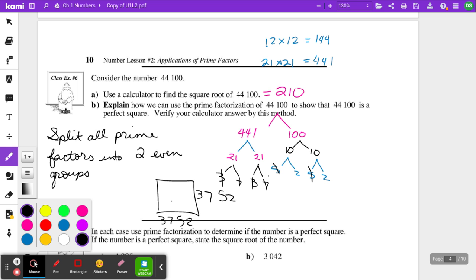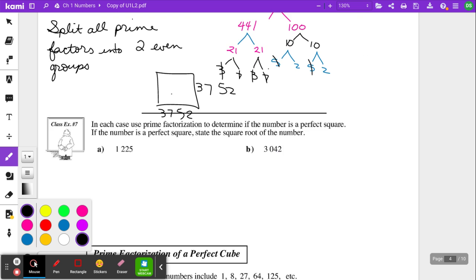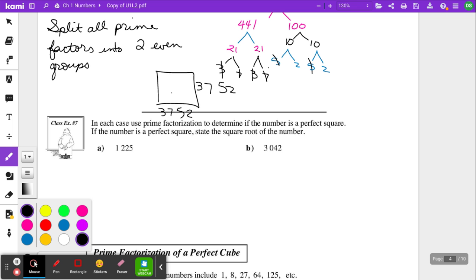I am not going to do that again. I'm going to leave that there for you for your perusal. You can look back and see how I did that. Okay? I'm not going to do the next two questions. I'm going to skip right down. Do I have any questions before I move on, though? Find all the prime factors. If you can split them into two equal groups, it's a perfect square. Logan? Where are you at? You're on it. Okay, good. All right, I'm not going to do those examples, and I'm going to leave it to you.